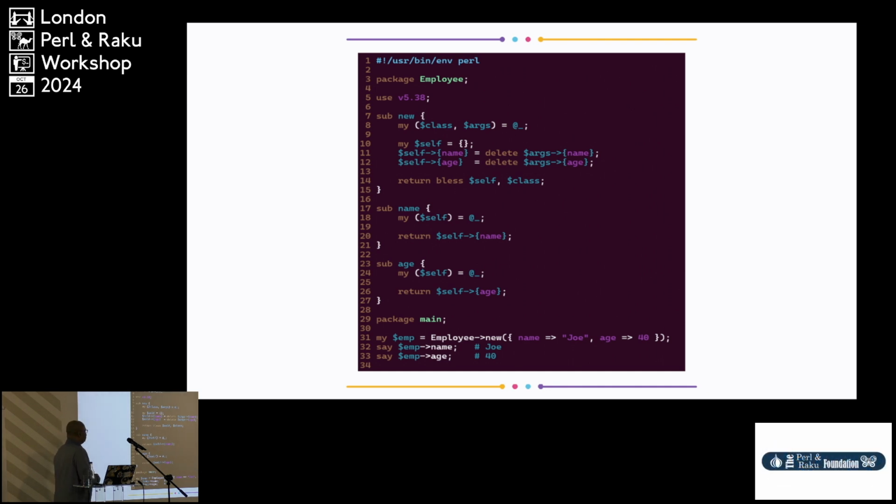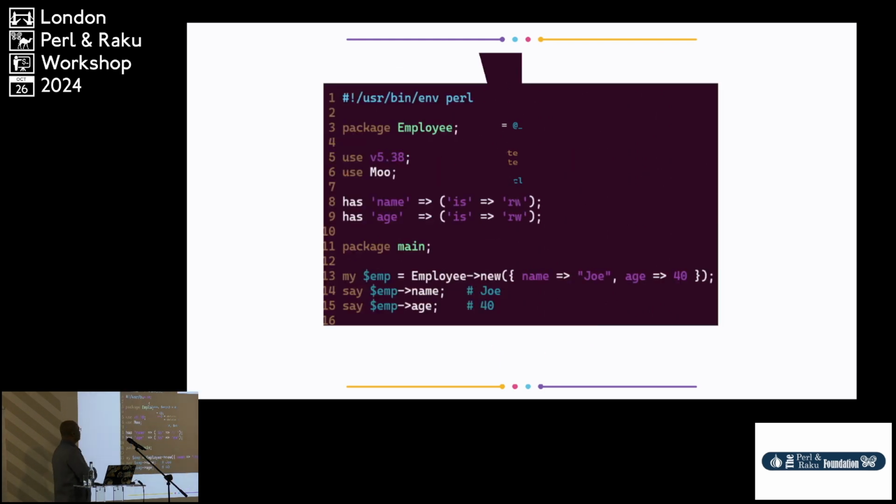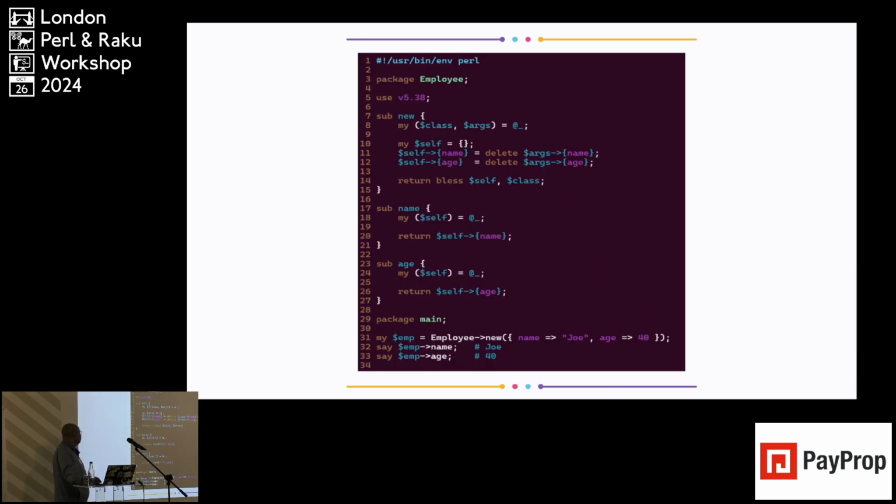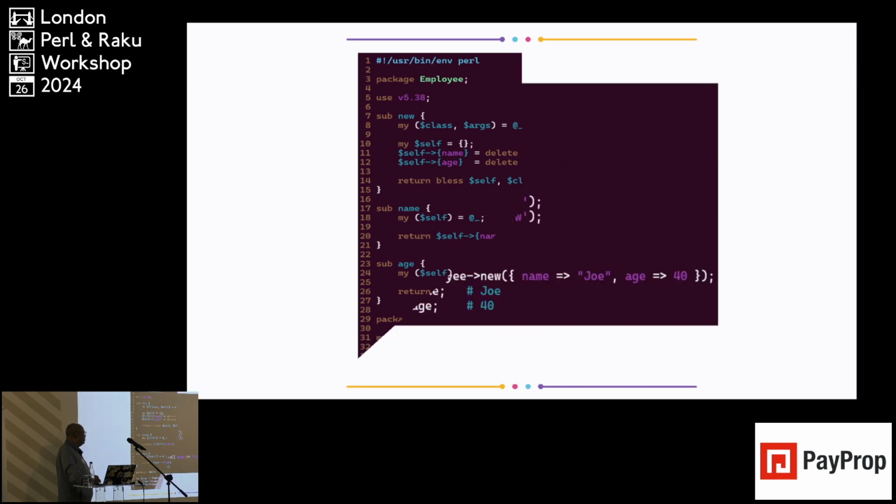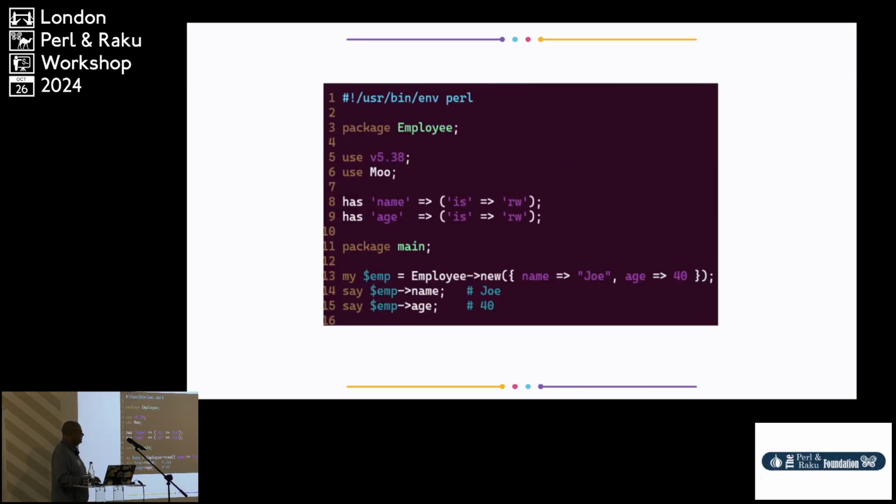Then with Moo, this turned into this. It's nice and clean, no boilerplate code. A couple of lines to define an attribute and you are good to go. If you notice one thing, the way you create an object, you pass a hash ref. With Moo, you get exactly the same way. There's no change in the calling, and everything works out of the box.